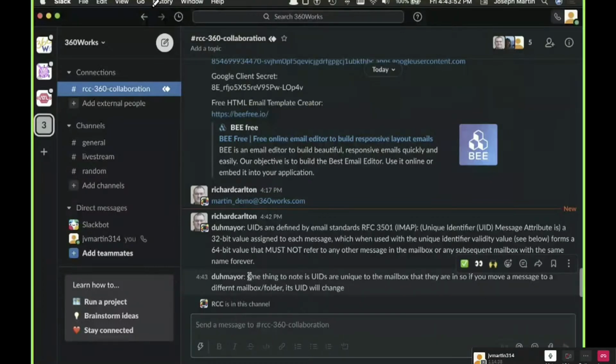And I think this is a really good point here. If we move mailboxes, then the UID will change. That's definitely a consideration, because right now, by default, the email plugin will read from just your main inbox. But if you wanted to scan some other inbox as well, then you would have to take that into consideration. My UIDs for my inbox are at this number, whereas my UIDs for a different mailbox are maybe somewhere else. So you have to track the ID for each mailbox you're tracking, right? That kind of thing.